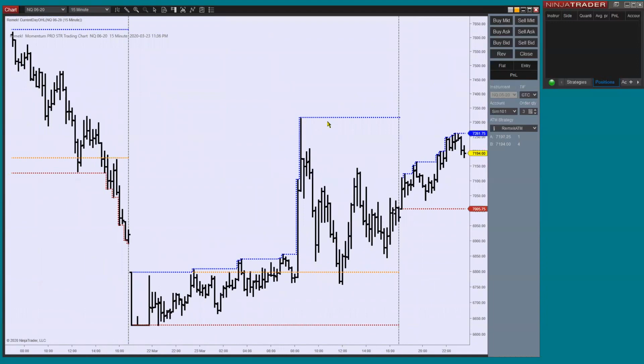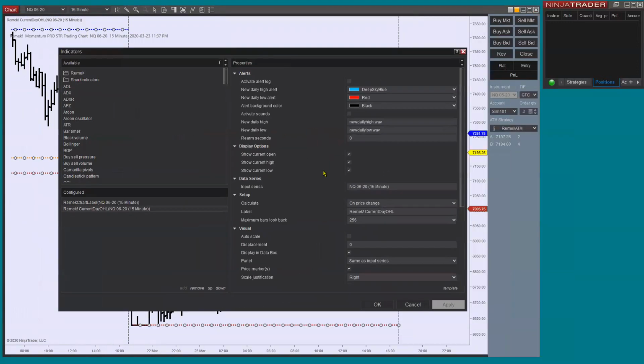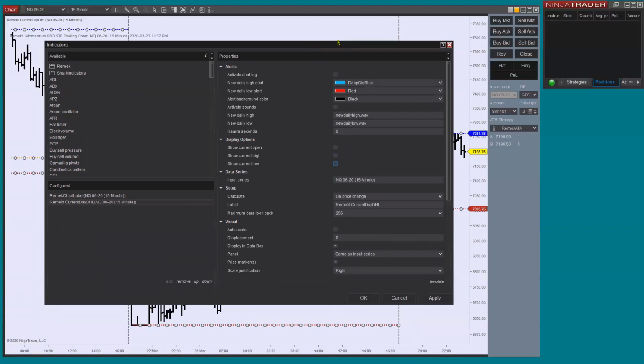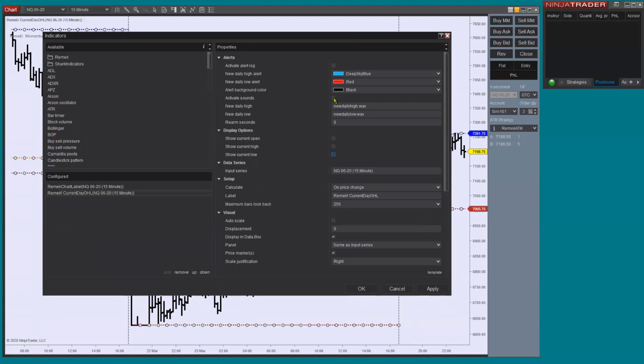And all you see is these funny lines, and you don't worry about them because you don't really have to display these. We included the option because we always want to design indicators with the most possible options to accommodate people's various visual requirements. But for this exercise, I'm going to unclick these boxes, so we're not going to see the lines. All right, so you might ask, okay, if we don't see the lines, what's this whole thing for? Well, what it's for is activate sounds. I'm going to activate sounds.